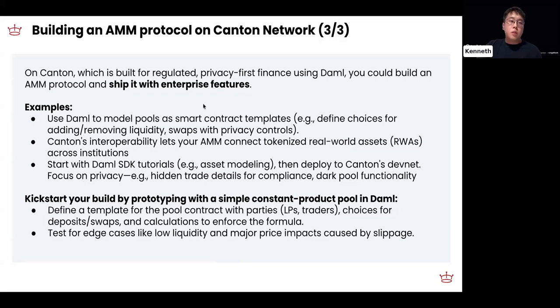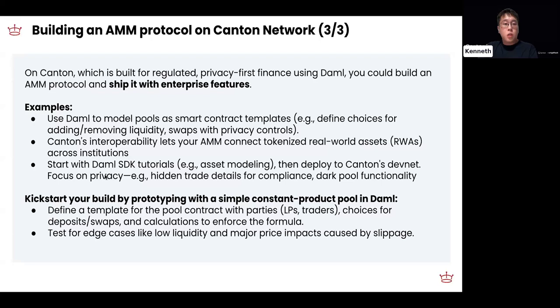So to summarize, when building on Canton Network, you're building for a regulated, privacy-first network where you can layer on top specific enterprise features. For example, for trade financing or similar use cases, you can approve specific swap transactions occurring at different stages of the trade finance flow, and also enable on-off toggle features for who the participants in this swap contract are, the quantum being received, and the type of asset classes being swapped.